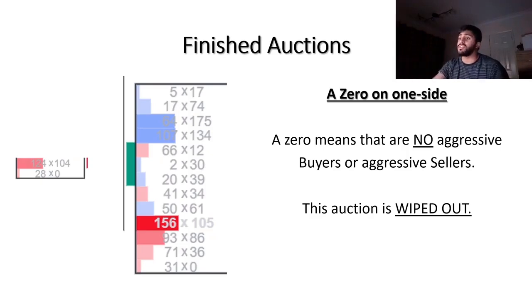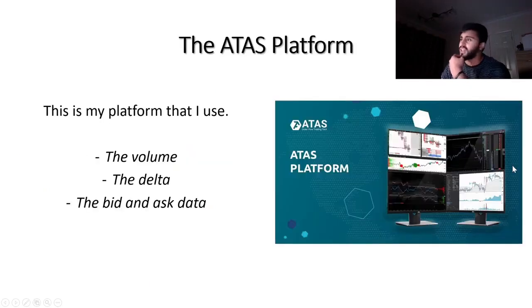Now, this often leads to reversals, and I want traders to think about this. When you see a 0, so let's take this example, this candle over here. When you see 0 on the right hand side, that means that there's no market participants hitting the ask. There's no aggressive buyers. So when there's no aggressive buyers and the market moves up, what does that tell you? Well, we're going to go over that later on in the series, so I'll save the answer for later, right?